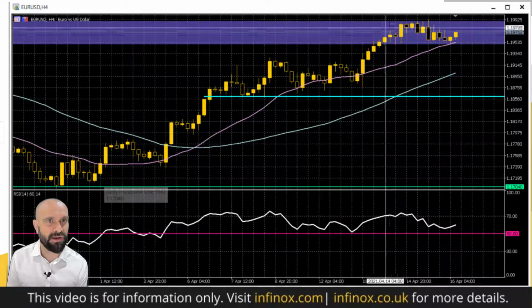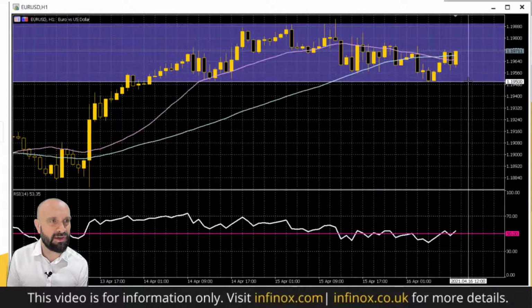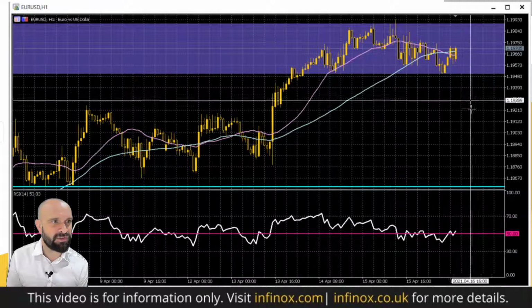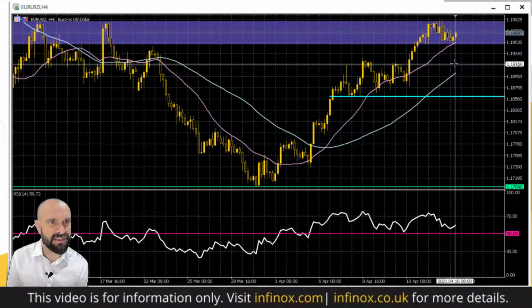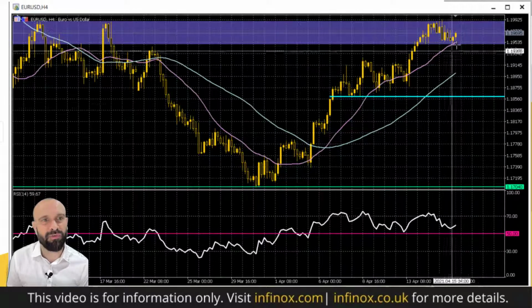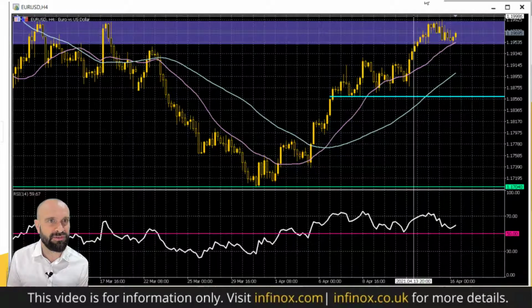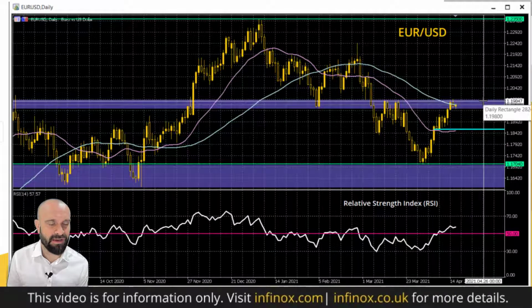Looking on the 4-hour chart, a slight rollover. There's a slight hint of an hourly chart head and shoulders top pattern, and that could see the market dragging back towards the 1.1910, 1.1920 mark. You can see that as a breakout level of old resistance on the 4-hour chart, and that could be an opportunity there for a pullback, but how the market responds around that level would be interesting. But interesting that it's not managing yet to break through that key resistance.